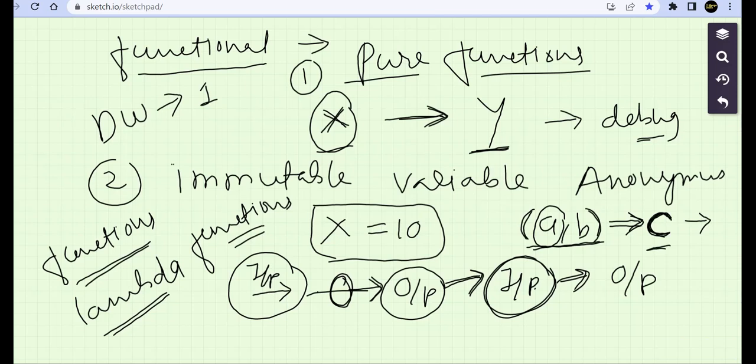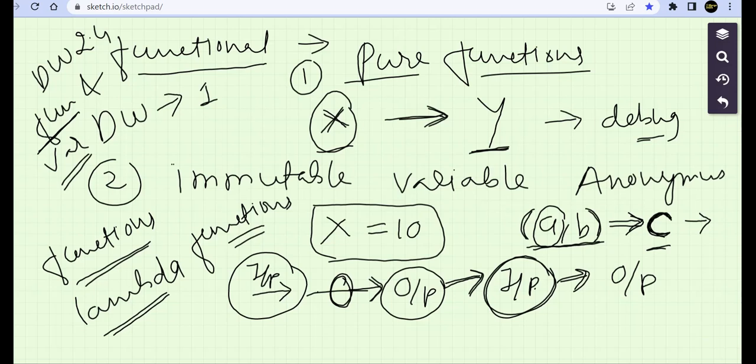Okay. In DataWeave 2.4, functions and variables are almost the same. We'll see the declaration and the definition of this variable and function. They're almost similar. So let's look at the architecture of DataWeave.